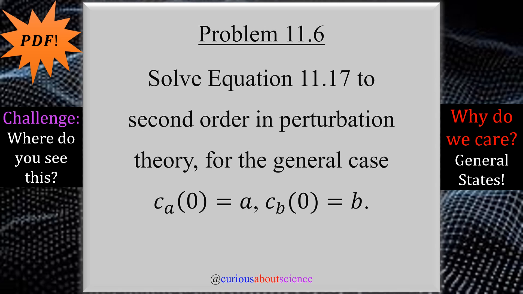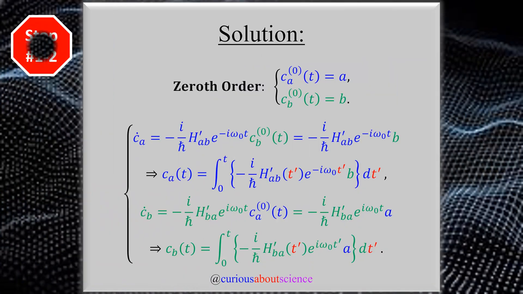I post educational content every week to quench your thirst for curiosity. So let's jump right in. In steps one and two, we're generally going to follow the same script that the book gave, and for the general case we need to take this level by level all the way up to the second order. The zeroth order is the easiest one — that's just listing zero up top to indicate the order and what state we're in. In that case, CA is in state A and CB is in state B. With the perturbations, we can substitute the zeroth order value into the perturbation equations.